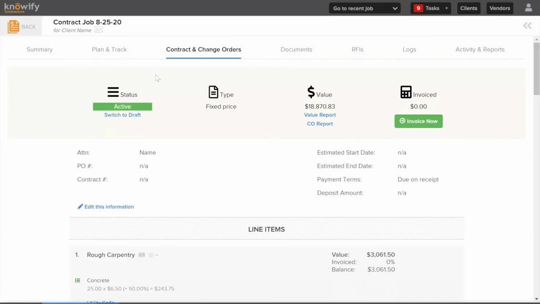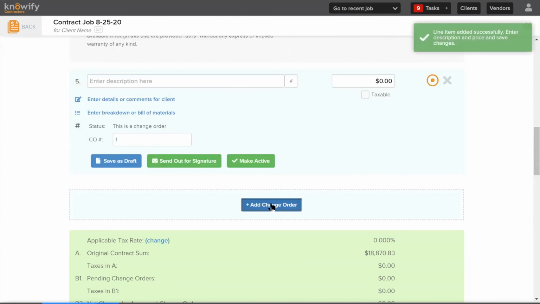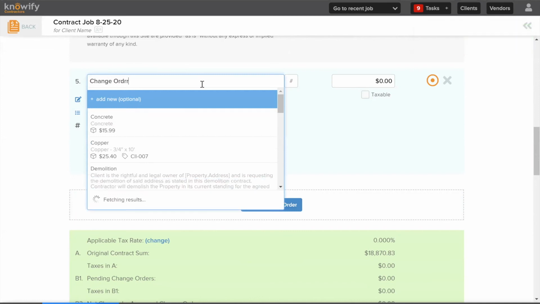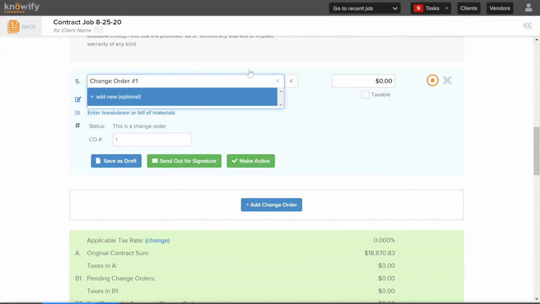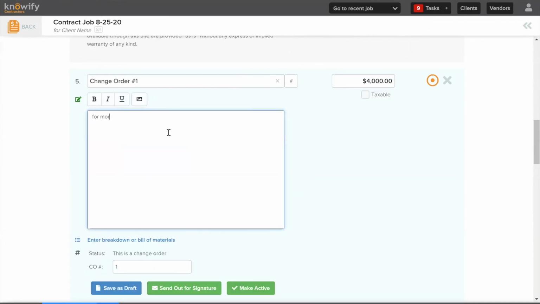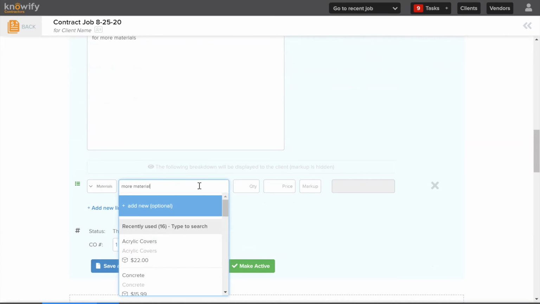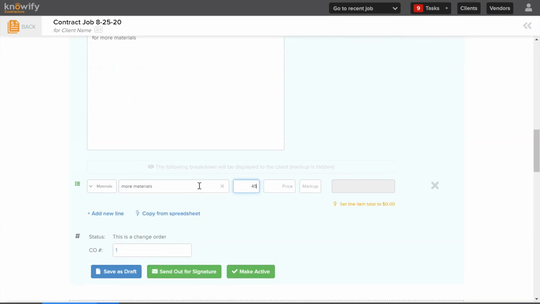So now that my job is active, my contract section is active here, which opens up the ability for me to come in and create invoices. But before we get to that, if I scroll to the bottom here, I have the option to add a change order. Now, when I'm creating a change order, I have a lot of the same options here as when we were initially creating our proposal, where I can add a new line item and price it out. I can also put in details or any kind of notes that are relevant here, and it'll show up in the description. I can even use the breakdown of material tool as a way to just kind of further detail the work or whatever the changes.